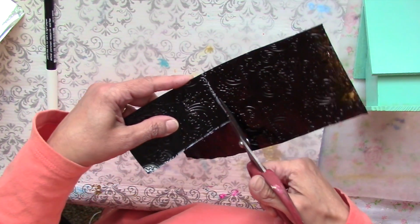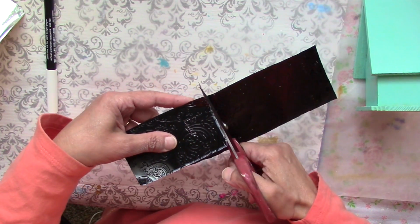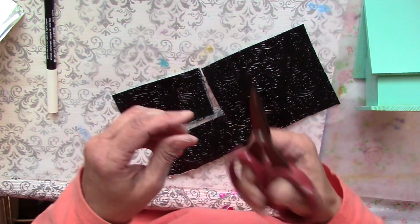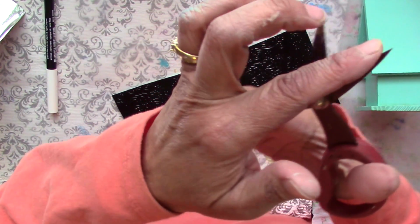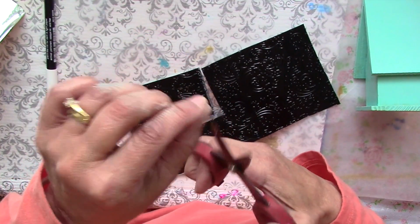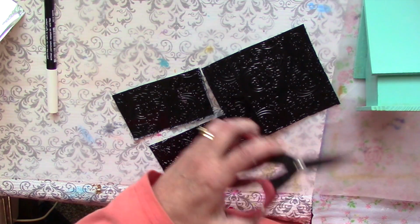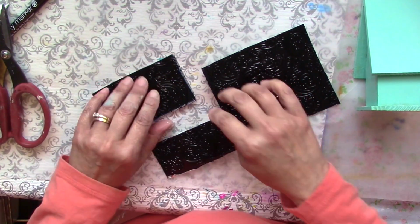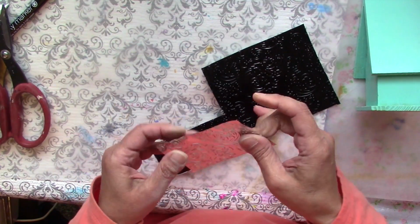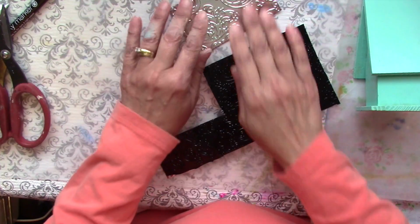All right, so I've eyeballed it and I'm cutting it out. I'm using my Tim Holtz scissors, which are great because they're serrated, so they cut through a lot of really cool stuff. They actually even cut through wood, and I'll show you that in a few minutes when I get to that step, because I cut some wood pieces out that I want to use on my birdhouse.